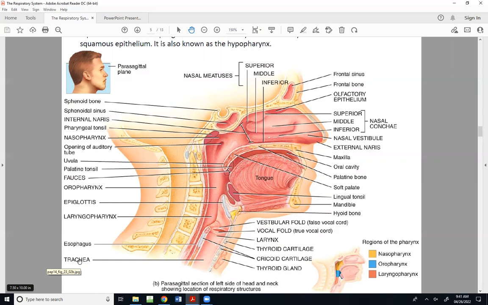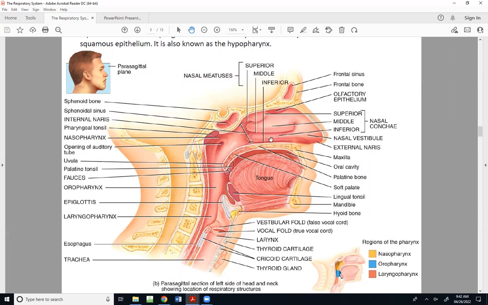So I guess it would have been easier to tell you what not to highlight on that side, but that's okay. On top, I want you to highlight the 3 nasal meatuses, the superior, the middle, and the inferior. Keep in mind, those are different than the nasal conchae, which I actually want you to highlight. The conchae are the little bumps, the projections.